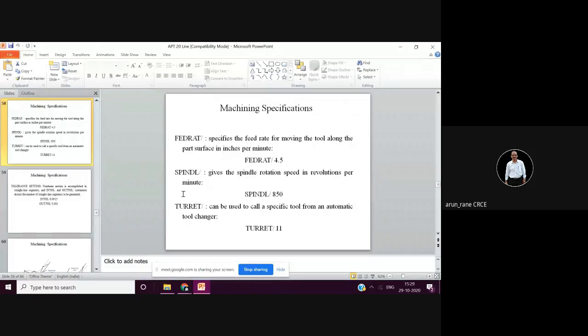Then turret. Turret is a kind of housing which accommodates a number of tools. A turret can be square, which accommodates 4 tools, or hexagonal, which accommodates 6 tools, or octagonal, which accommodates 8 tools, and so on.